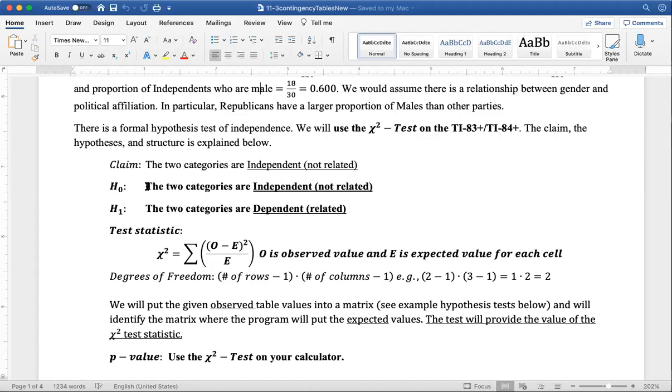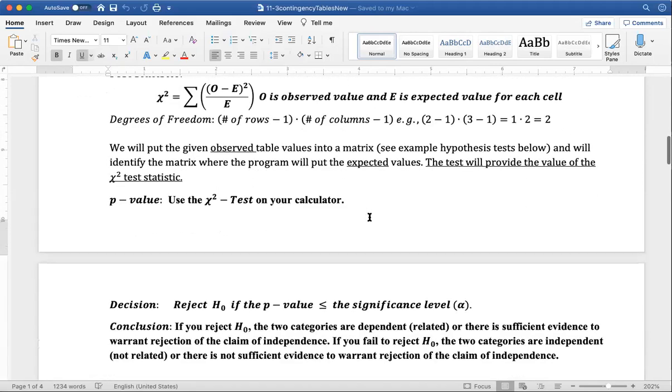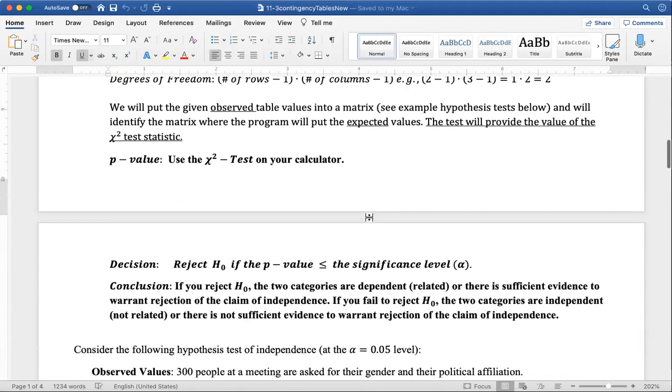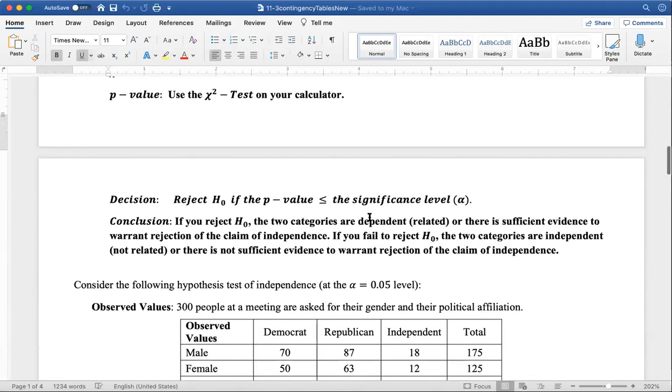H0 is what we're going to say. Reject, H1 is what we're going to say. You need to remember those 2, okay? Fail to reject, we're not going to support, but we're basically not going to be able to reject independence. If we reject, we're going to reject independence and say that they are dependent or related. Okay, so we get the test statistic from the calculator, we get the p-value from the calculator, and we make our decision using the p-value approach, and we state our conclusion as I indicated, okay?